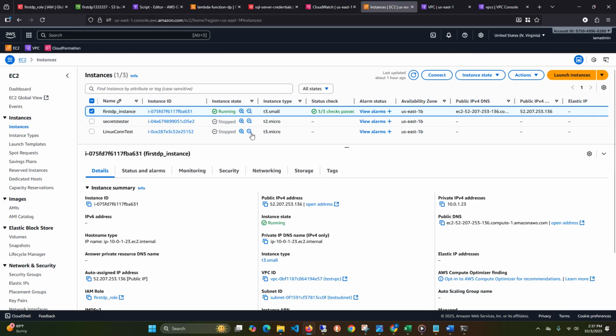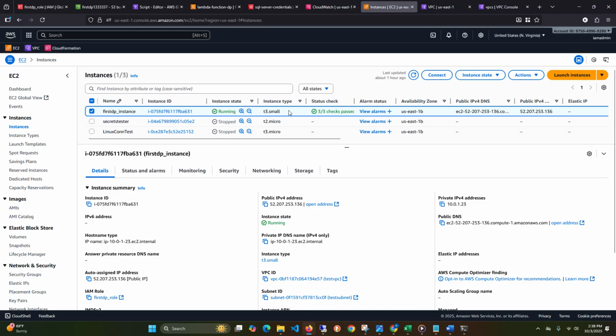I just didn't want there to be any confusion as to why they had the full names in the SQL server. So our instance where the SQL server is running is first dp_instance. It is a T3 small. I went with T3 micro at first, which is in the free tier, but it had a little bit of lag to it, so I just increased the size by 1. It's a Windows 2025 base AMI, and it runs in a VPC and subnet which I created myself and did all the networking for. The last Lambda function is in both the same VPC and subnet. So that's one thing to note. I just did that for security and ease of communication between the two services.